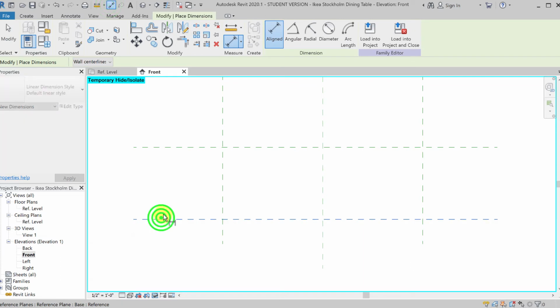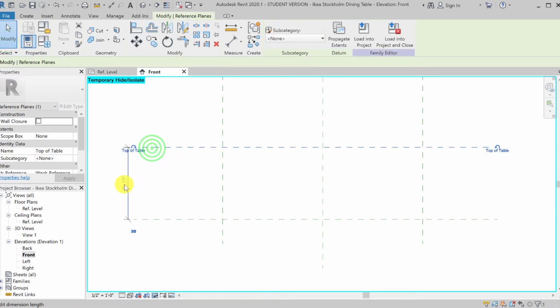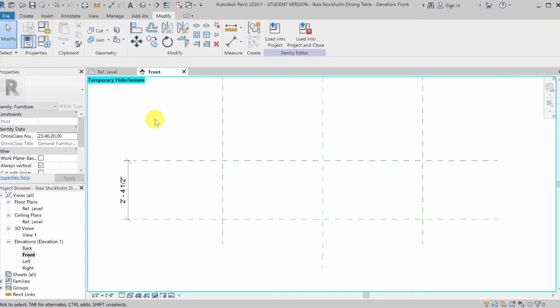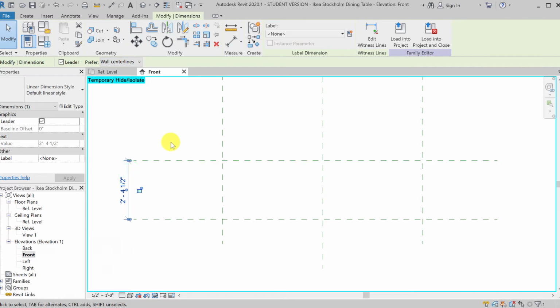So I'm going to use permanent dimension to do that. That's all we need to do. We won't place any type of constraint to the top of the table reference plane. Now let's move back to reference level.